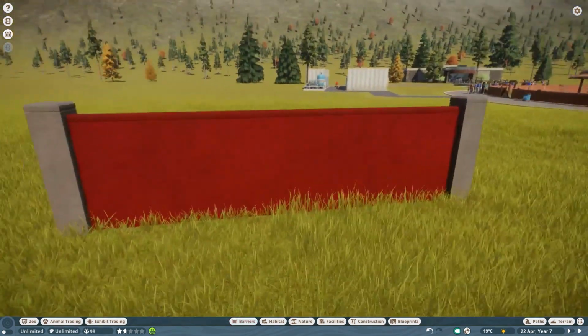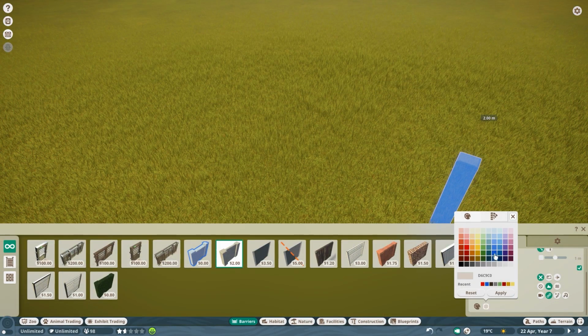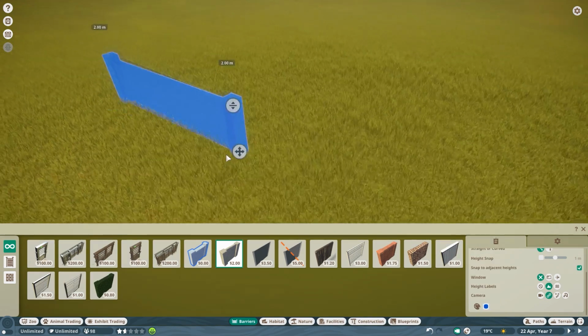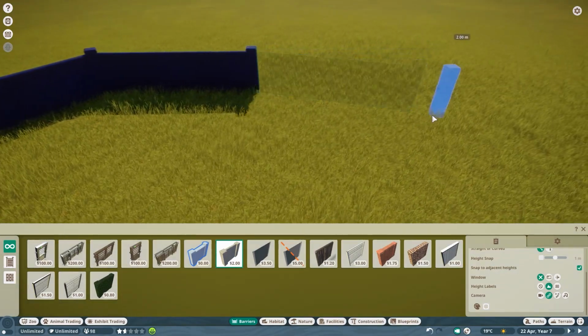Now you've got a bright red fence. You can also simply select the color that you want before you start building, and apply it. Start building, and your fence will be whatever color that you chose.